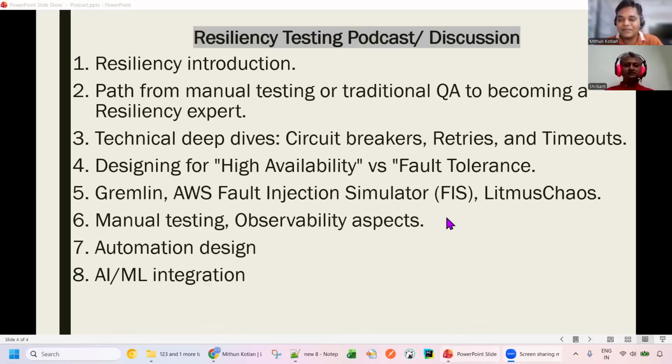Okay. Now, technical deep dive. So, of course, the tooling and how to and when to. Can you talk about circuit breakers? Circuit breakers, retries, timeouts, these are all ways to ensure that resiliency is maintained, right? One good example is if you are reaching out to a different service, and the service is not responding properly. So instead of bombarding it with more requests, you basically back off a little bit, right?